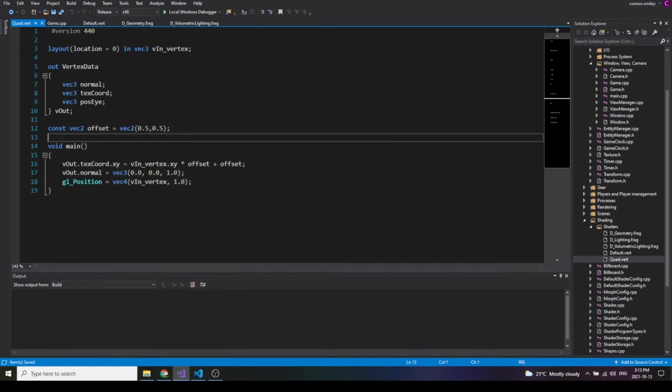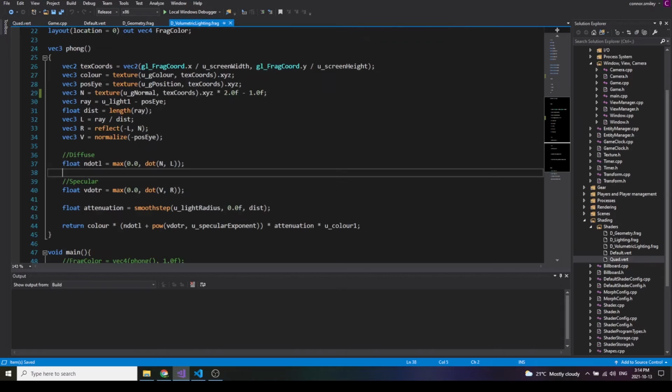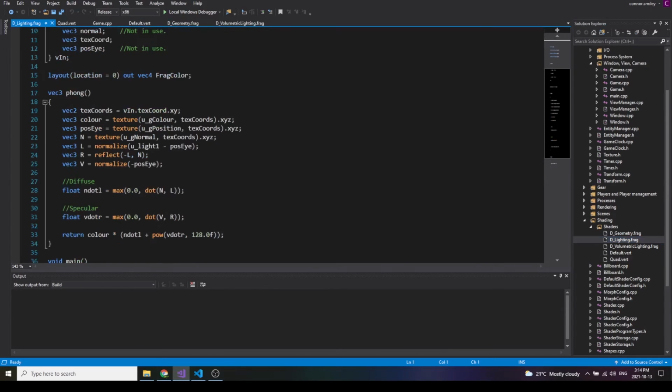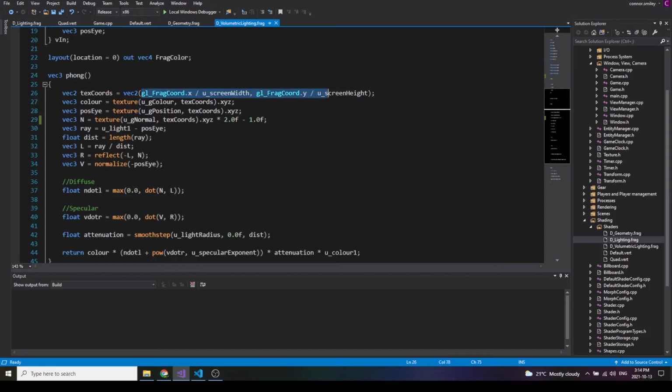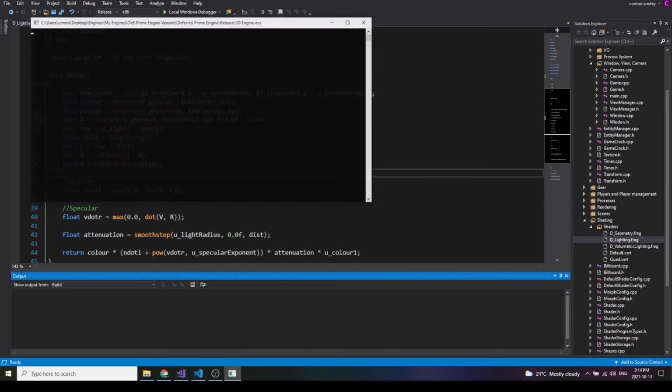So, tying this all together, let's dive into the lighting pass. We start off by rendering a full screen quad, or a full screen triangle if you're really edgy, and then moving on to the volumetric lighting shader. So instead of computing our lighting information like normal, where we perform calculations directly as seen in forward rendering, we instead sample from the screen space coordinates of our lighting volumes. Here's what that looks like.